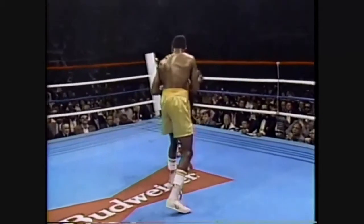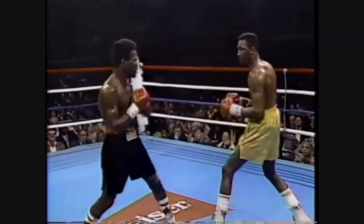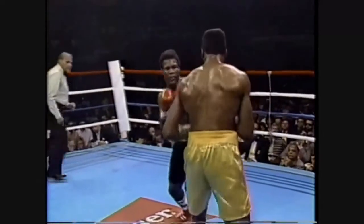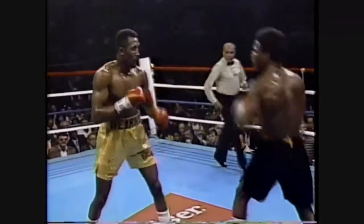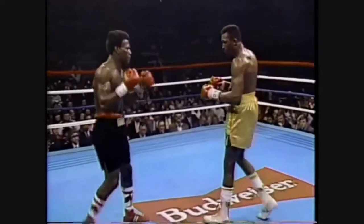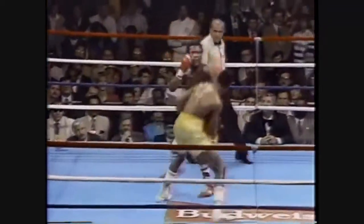Caught Thomas with a good jab there, caught him on the side of the face where the cut is, and the blood has begun to flow just a little bit again. Again, we repeat, it does not look like a serious, deep cut. I think Thomas is fighting a very conservative fight right now. Trying a right hand there, but he is not opening up. He's content just to flick the jab, try to catch Andries coming in. I think for two reasons. One, the cut, but also the punch he caught in the second round has made him respect Andries' power.